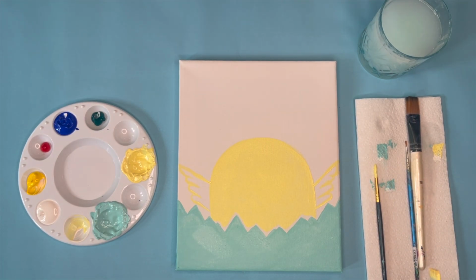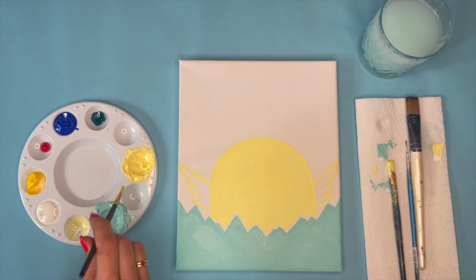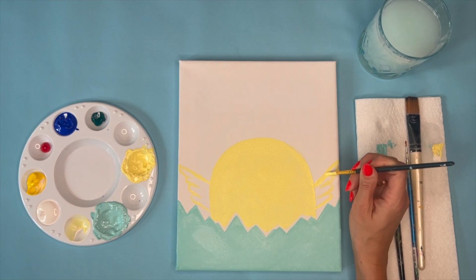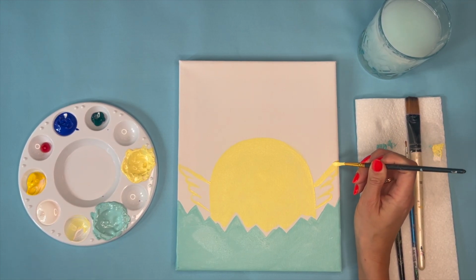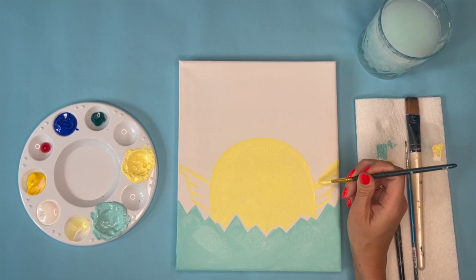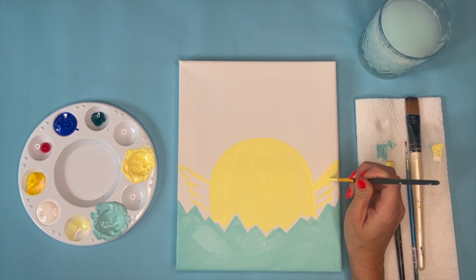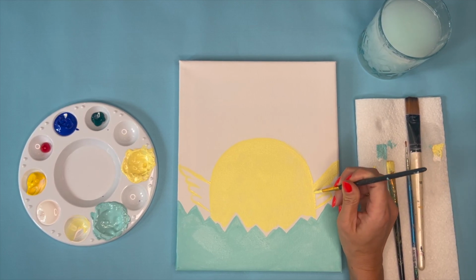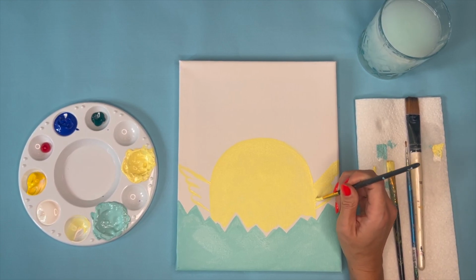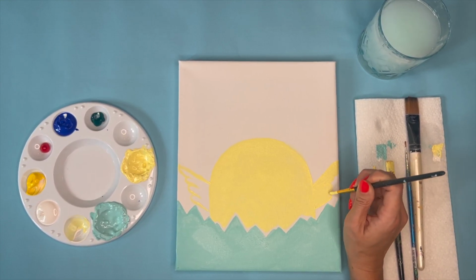And then when you get to your wings, you might just want to swap back to a smaller brush, completely up to you. And we're just going to fill them in. So I've got this first bit up here, which kind of comes off the edge of the canvas. And then the next bit with the curved edge comes down a little bit. And they kind of get shorter and shorter. So we get down to the last one.